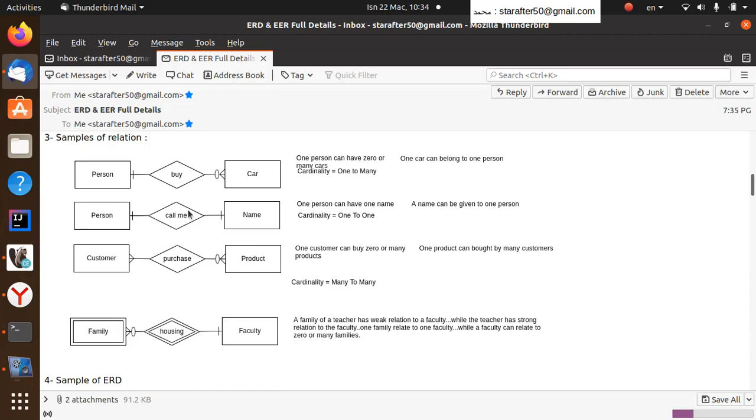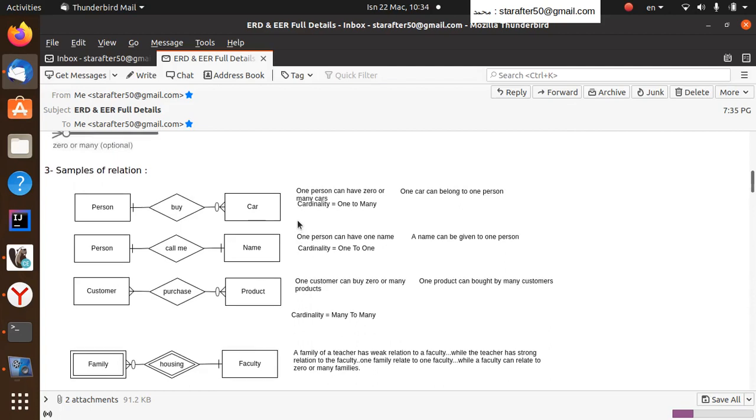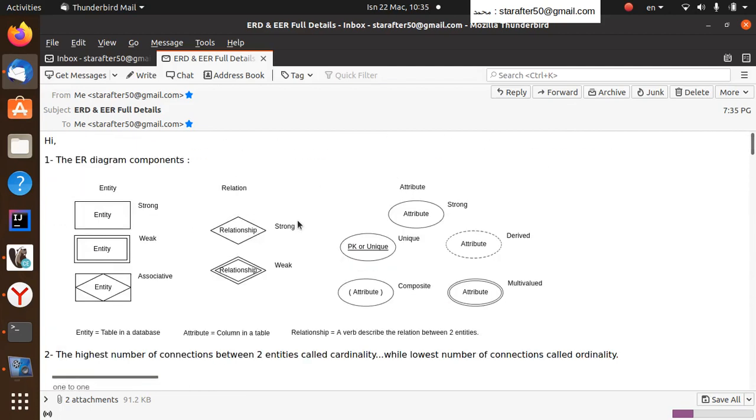So this is a strong relation between two strong entities, with a verb here and a single line to connect between them. So these are the details of the three components of any ERD.